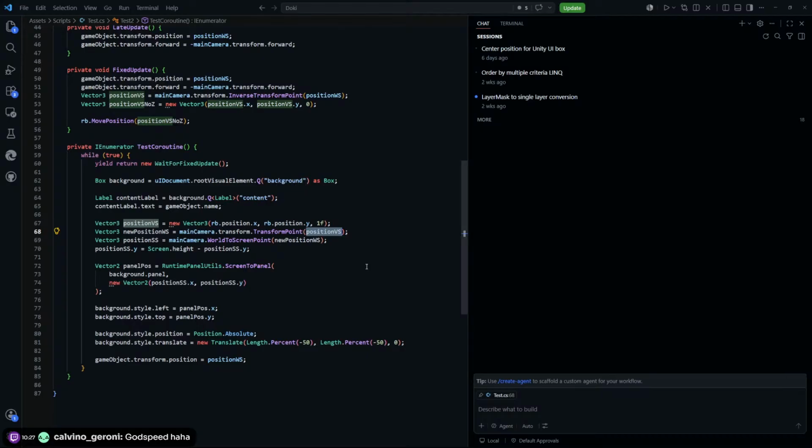So it's a lot of jumping between spaces.